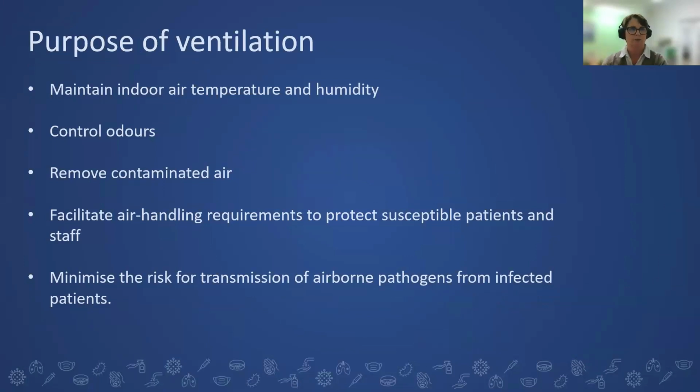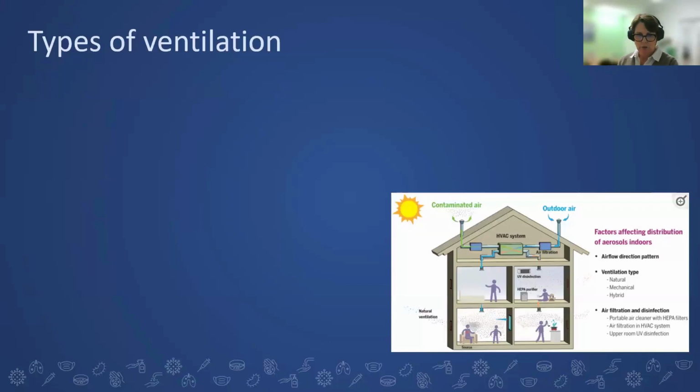So what is the purpose of ventilation? It's about maintaining indoor air temperature and humidity. It's about controlling odours, removing any contaminated air, facilitating the air handling requirements so that you are protecting your susceptible patients, but also staff. And it's about minimising the risk of transmission of airborne pathogens from infected patients. So let's have a look at what the types of ventilation are.